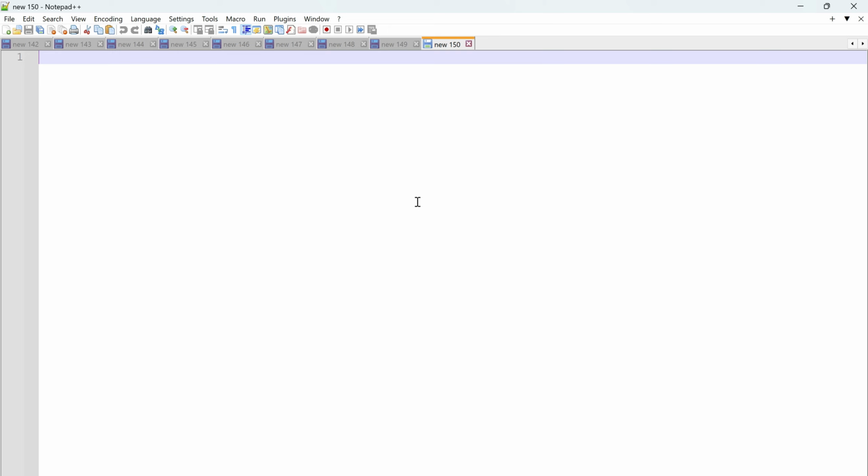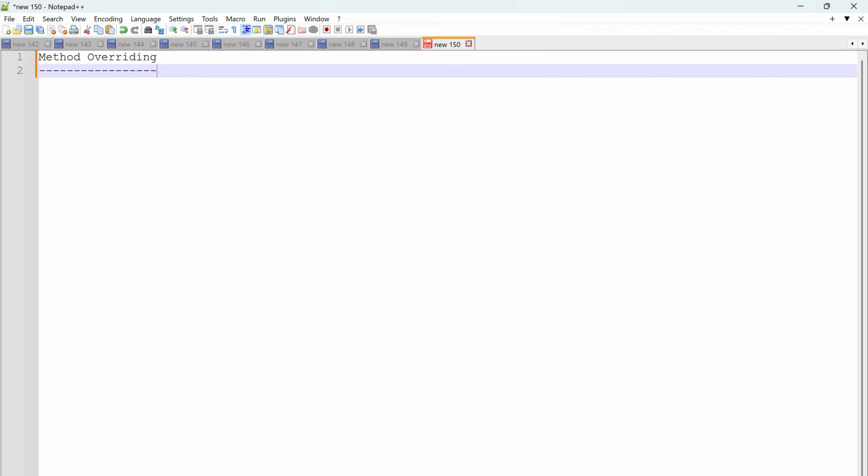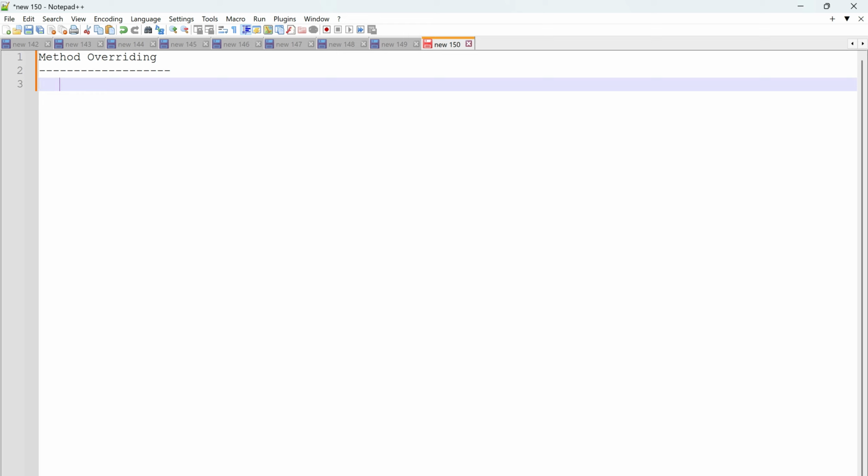Hi everyone. Let's discuss one more concept, method overriding. So what exactly is method overriding? Let's say there are two classes, a base class and a derived class. If the base class and derived class both contain the same method with the same type of parameters or order of parameters, then that is called method overriding.